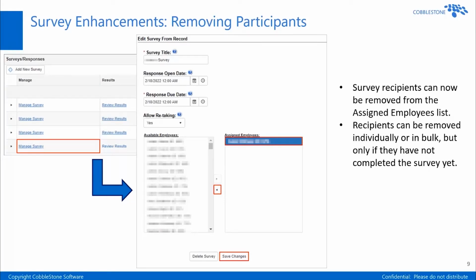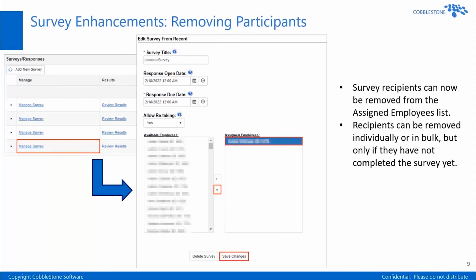If you have not started the survey, you can remove the respondents. I mean, hopefully you don't make this mistake to begin with. But before, if you made the mistake, sorry, there's nothing you could do about it. But now if you make the mistake, we could fix it. So it's a more forgiving mistake. We could just remove those people that we accidentally assigned. Again, if you assign a survey, you can remove the people that you assigned, assuming they have not already started the survey. Clear enough? Any questions about this?